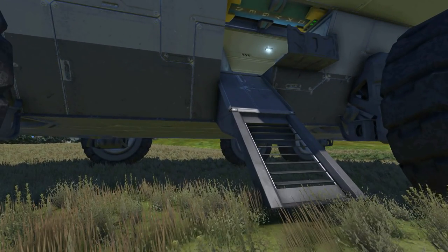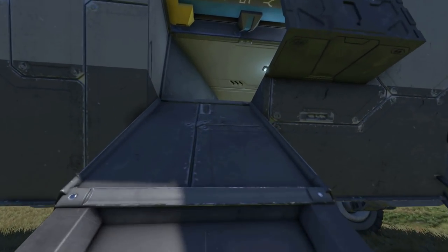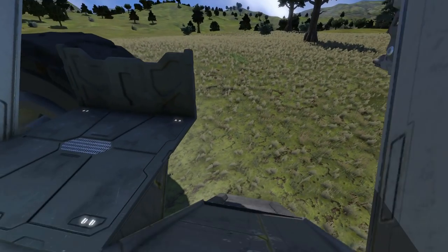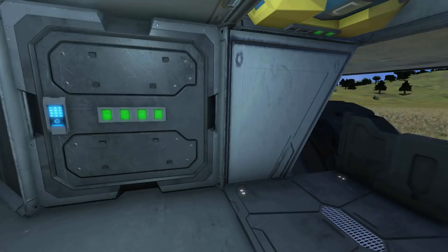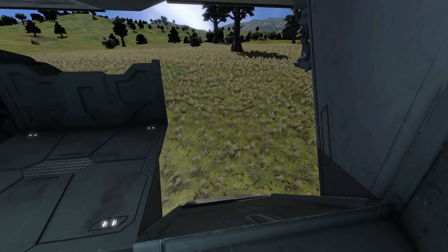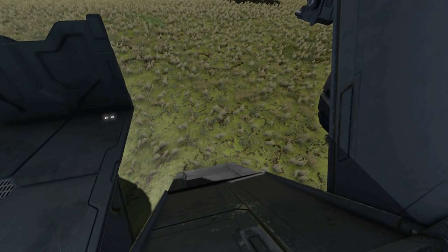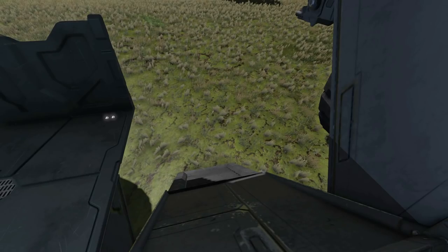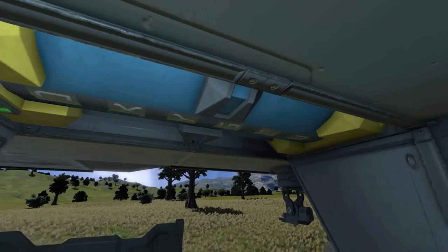However, it is only on one side, so I guess you could probably wiggle it loose with the gyroscopes onboard and whatever else. But we can walk up on here, and again, it's very conveniently placed, so we can just walk up and onto it, which is quite nice. We do have a turret here, which is great for defense to stop people just walking on. However, I do think a safer solution is needed for something like this. Maybe a piston-operated sort of lift or something could be built into this, but I quite like it.